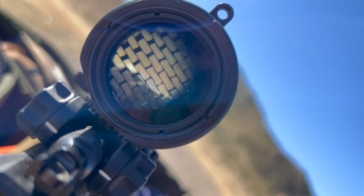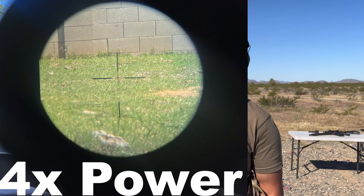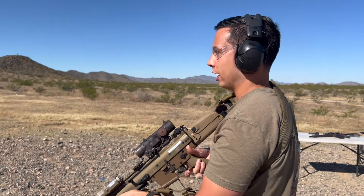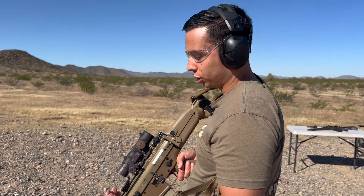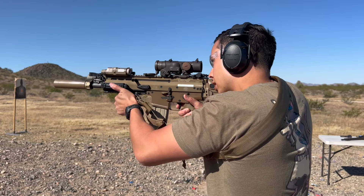We're going to try to show you this as best we can. You see the honeycomb looking thing in there — that is your kill flash. That reduces the amount of glare off the front of the lens, so if people were on the front side of your gun, you don't want them to see you. Let's see if I can show you the reticle — it's kind of hard to do this through a camera lens. I'll pull up a picture and put it right here. But yeah, busy reticle — it's pretty cool though. I think over time as I learn it, it's going to be a very nice reticle, especially shooting at different distances. This is only a 10 inch gun, but it's very capable even with the 10 inch barrel.